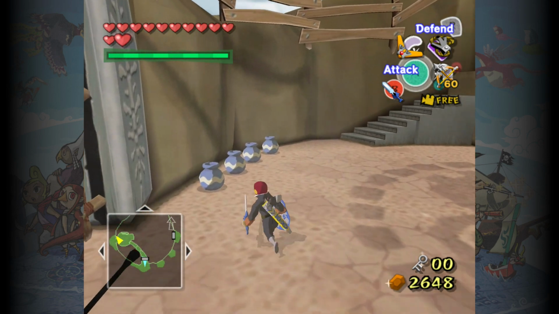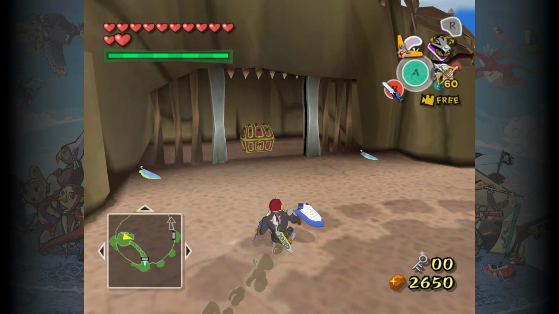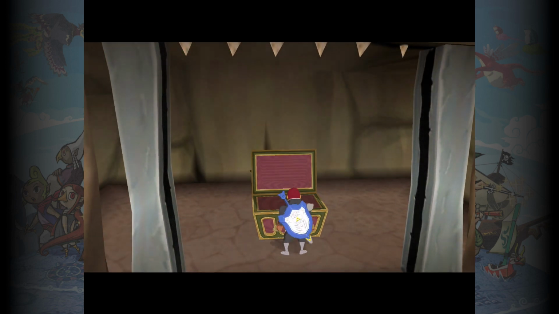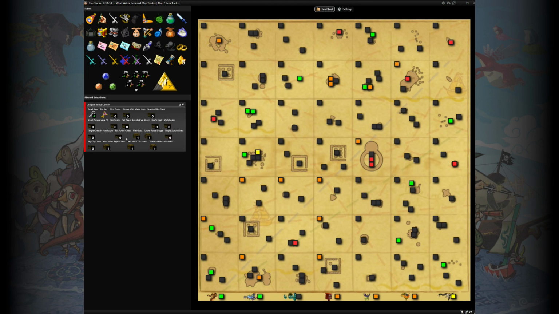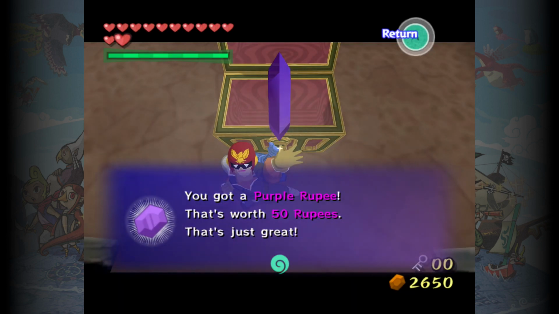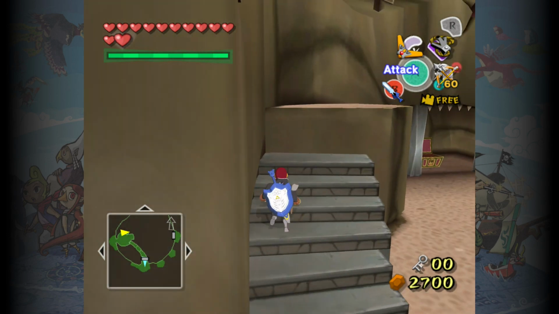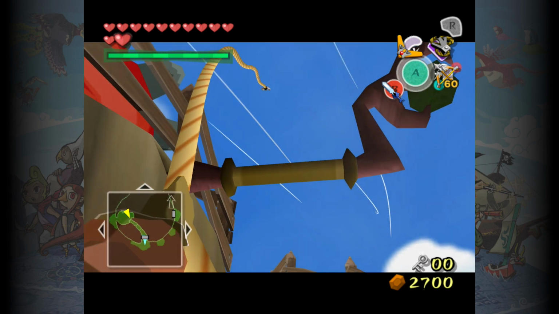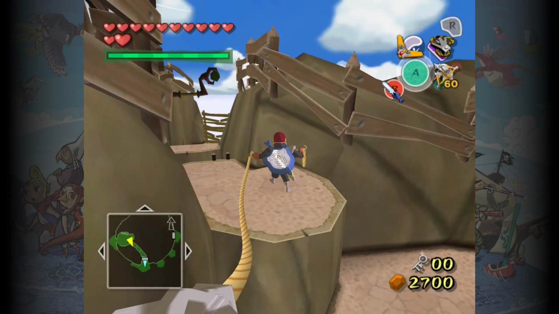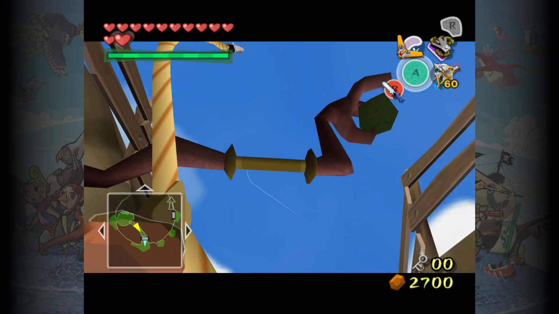There we go. Anything in here? Nope. All right. Well, let's go ahead and just get our treasure. And 50 rupees. Wow, we're getting progressively better rupees. We got a green, and we got a red, and now we got a purple. If the pattern continues, then we might get an orange or a silver. We seem to skip getting a blue and a yellow, so yeah.